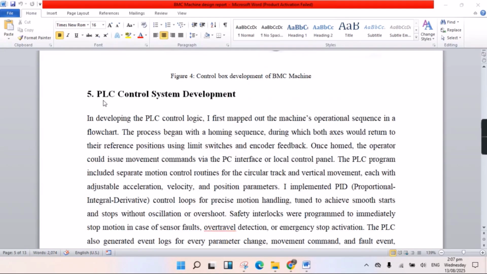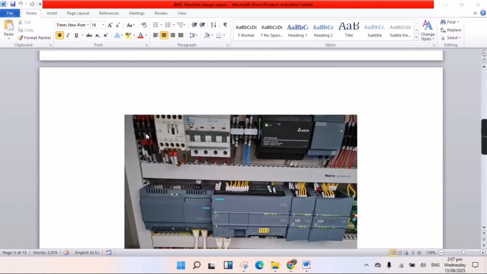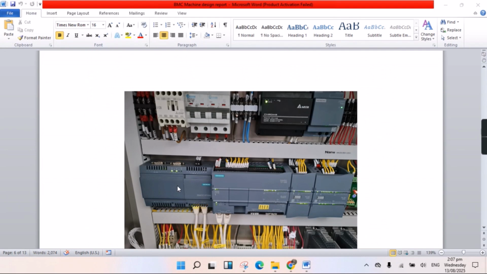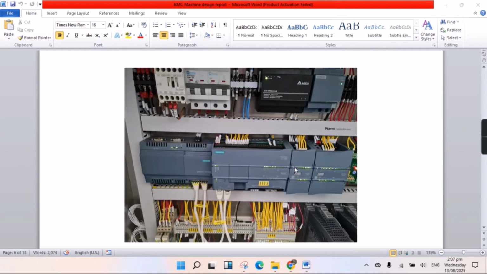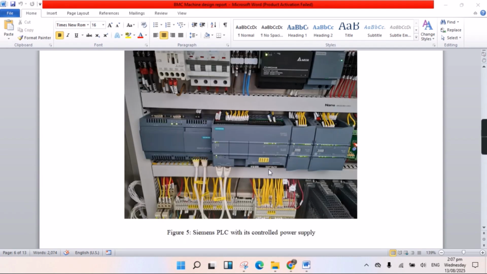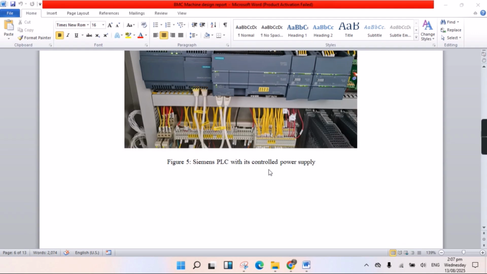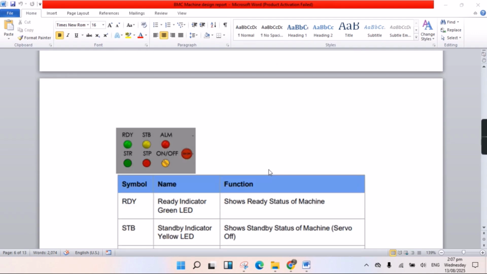So this is the PLC control system, in which we have developed the complete PLC section, which contains the breakers, relays, PLC sections, I2C communication modules, as well as Ethernet modules, and the power drives, electric drives.